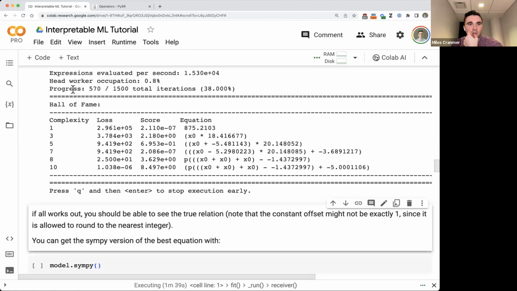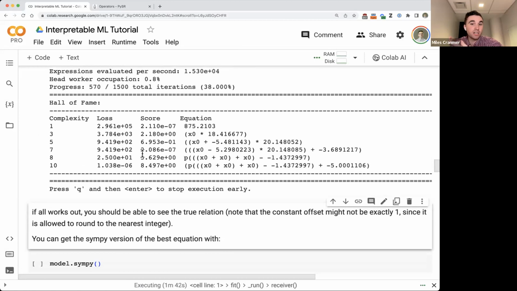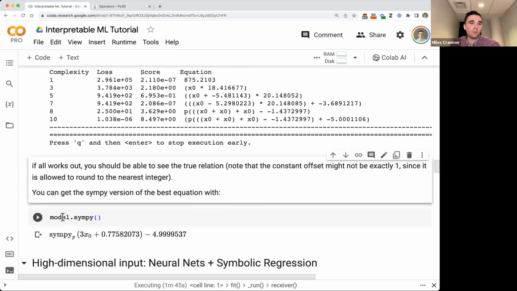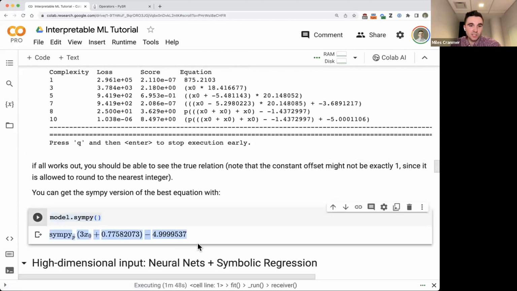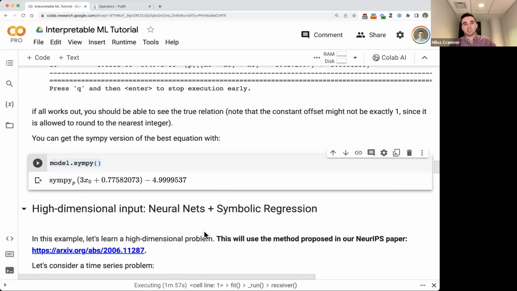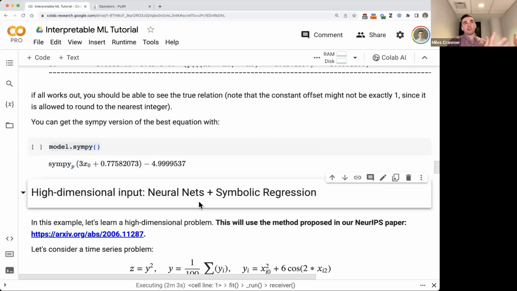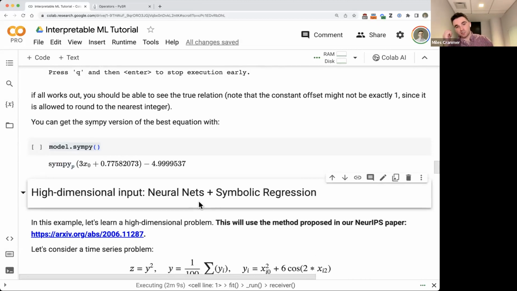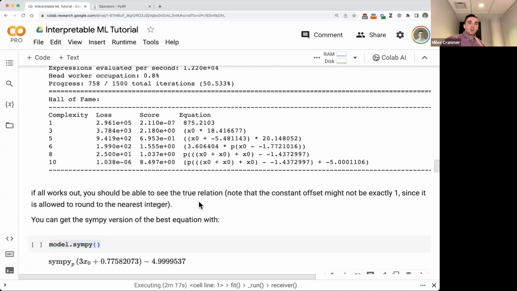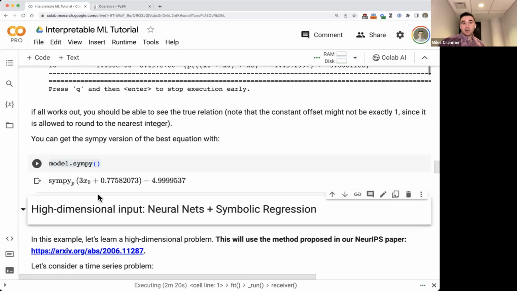Okay, so it's still searching, but it already found it. When we do model.sympy, it's going to write this. We've defined this symbolic operator, and it's not going to evaluate. It's going to look something like this, which is true. So it found the correct expression, even though it's this very non-differentiable, complex function. Which is cool. You could think about how to use this in different scientific examples. We'll just let that finish in the background.